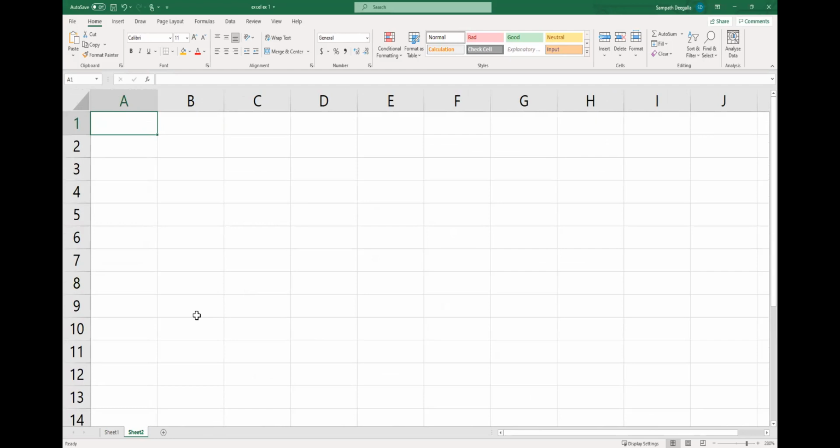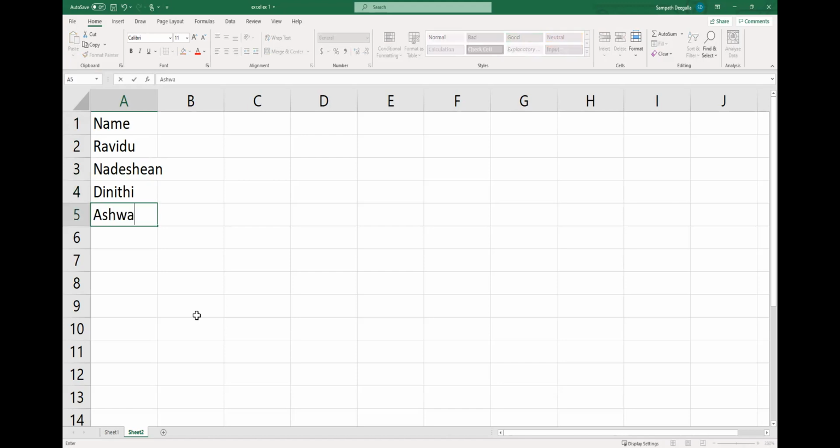So I will have name: Ravindu, Nadishen, Trinity, Ashwa, Dilki and Jayani.